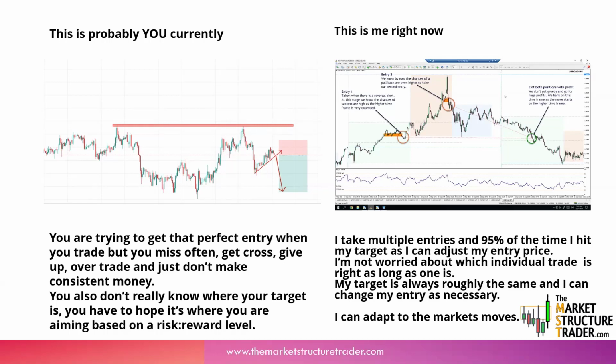And I know one of them is going to be right because historically we can see the conditions playing out over and over again. We can see the buyers becoming sellers. So we know it's going to happen. We just don't know when it's going to happen. My target is always roughly the same, but I can change my entry as necessary, and that will move my target with price as it moves. So I can adapt to the market as it's moving.